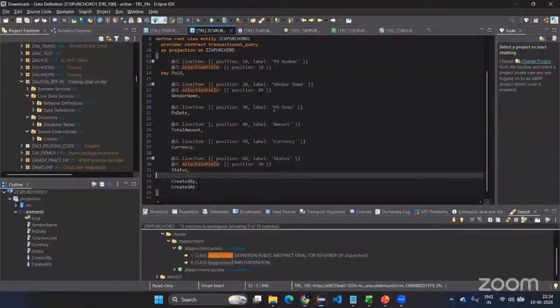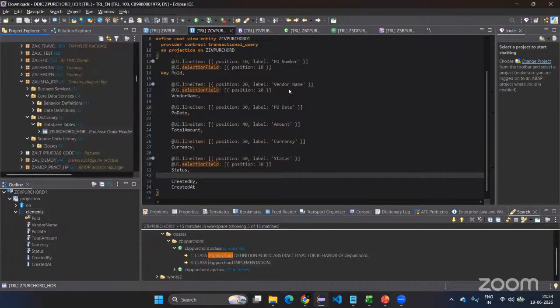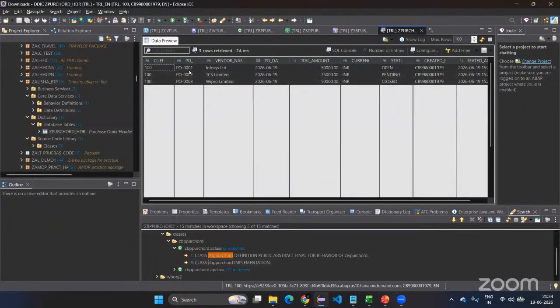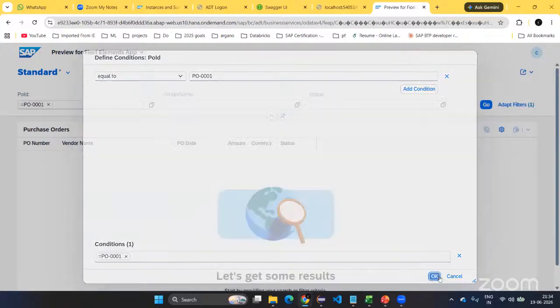Let's see what data we have. Click on open with data preview. We have PO hyphen 0001. I'm selecting this condition here.